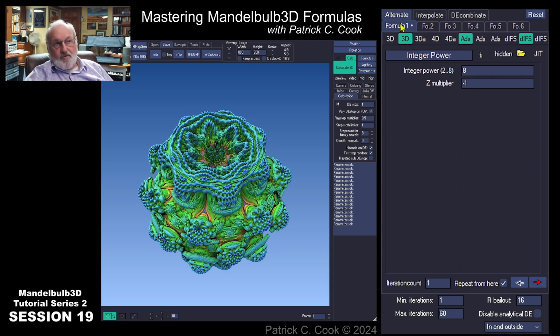In alternate mode, the sequence of execution will be Formula 1, then Formula 2, then Formula 3, and so on.